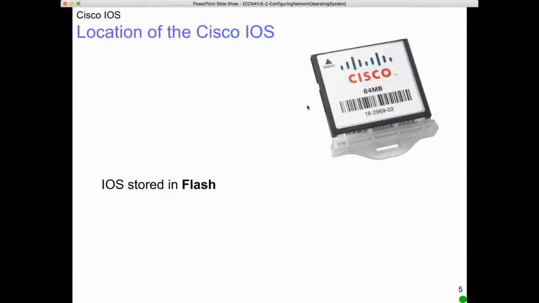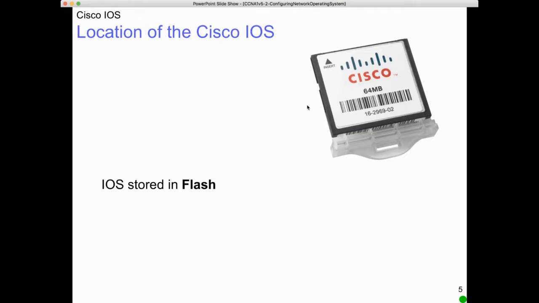Now, on your desktop PC, the Windows operating system is stored in a hard disk drive, spinning rust. Maybe on a newer PC, it's an SSD drive, solid state drive. On Cisco devices, it's stored in flash memory. You go, wait a minute, flash memory is so slow, it's dreadfully slow. Oh no. So what Cisco devices do is they store the operating system in compressed form in the flash memory.